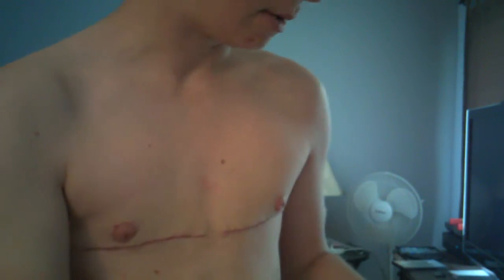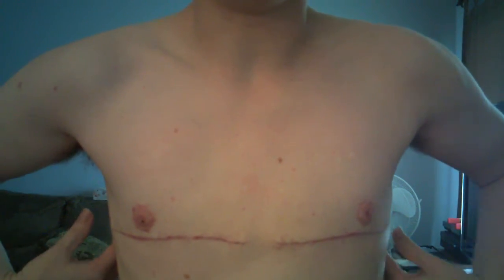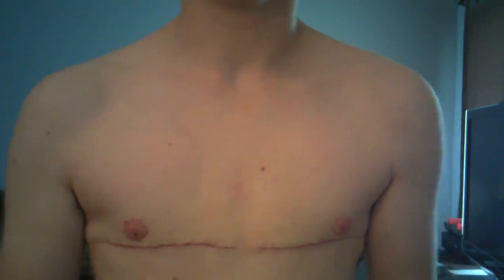There was absolutely no way I was getting that on by myself, because there's a lot of maneuvering, and I would hold the gauze around me so it wouldn't fall, and my mom would Velcro it up and then do the pin up. But there was absolutely no way I was doing that myself. And I just found it so uncomfortable and it just wasn't working. So I literally wore it for about 4 days.